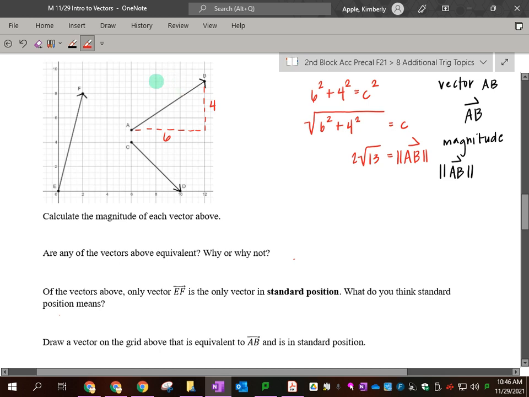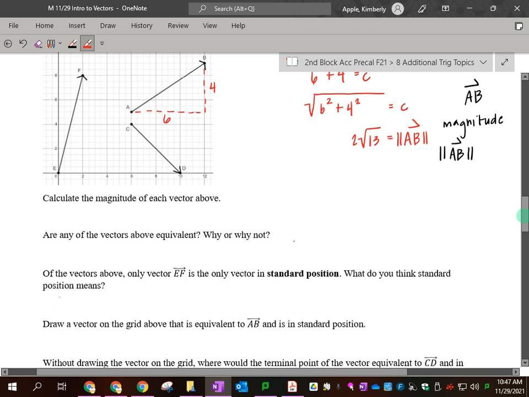We use these components. These are called the components of the vector. This is the horizontal component. And this is the vertical component. And then this is the vector itself, which has a magnitude and a direction. Okay, so you can find the same thing with these two, doing the exact same thing. We'll skip that for now.